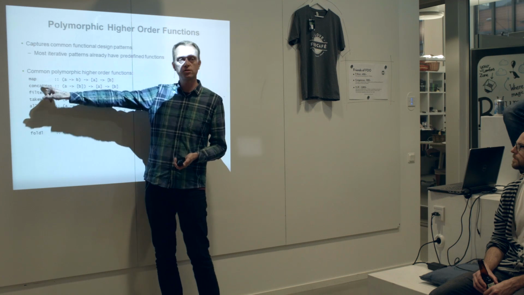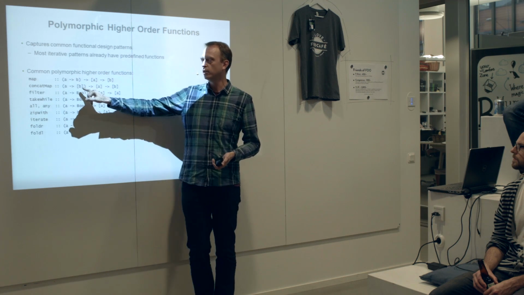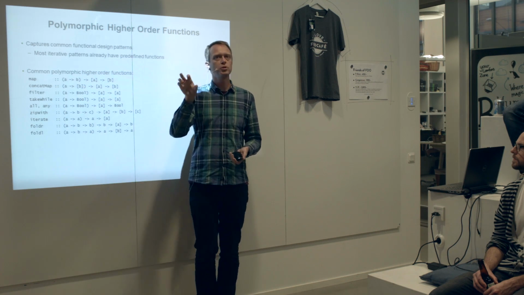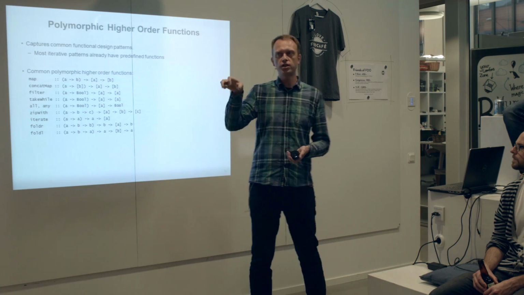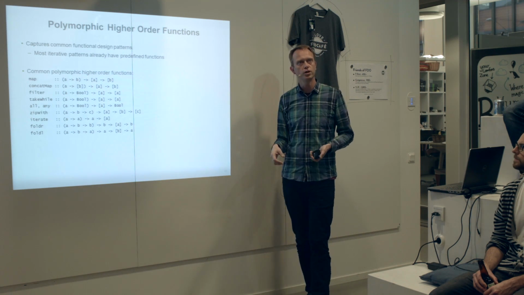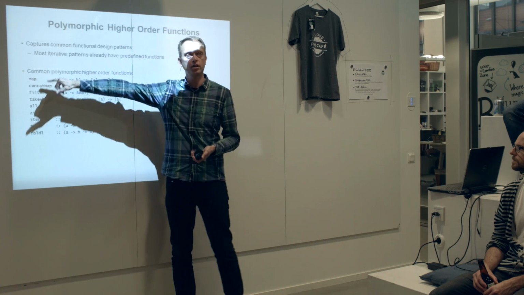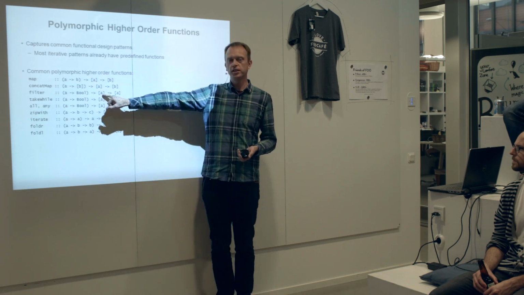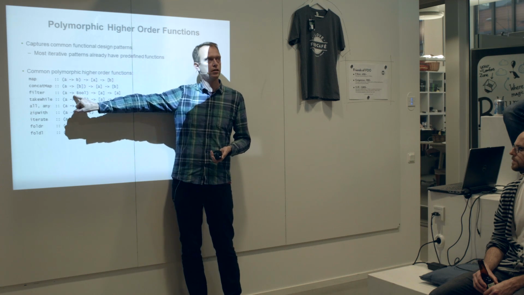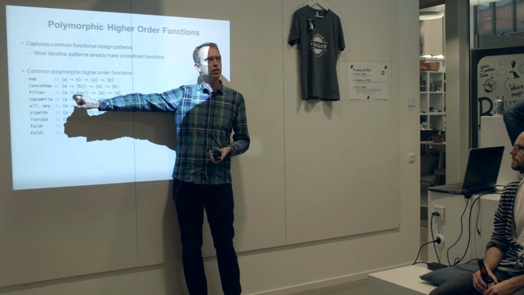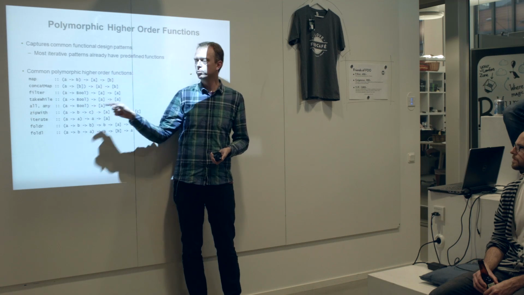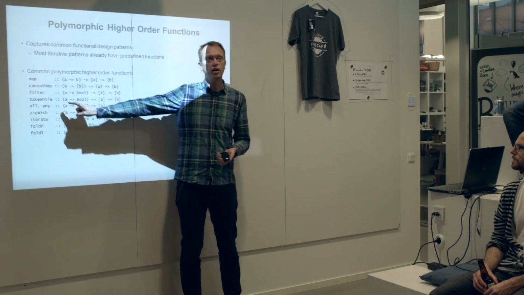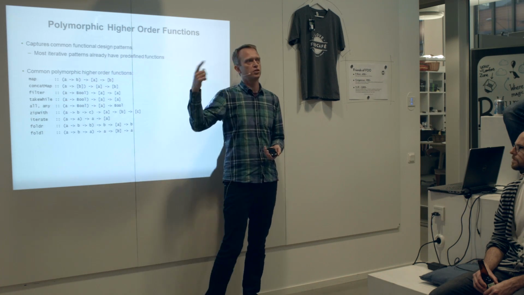You have concat map that does sort of the same thing. It just returns a list here. So we'll return a list for each value in the first list and just merge them into one. So it's a combination of map and concat, basically. Filter returns all the values from a list that satisfy a specific predicate. So all elements that return true for this function will be returned. Take while will return values as long as a certain predicate is true.